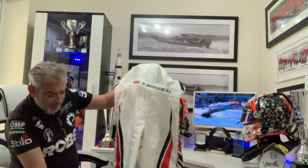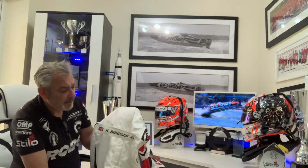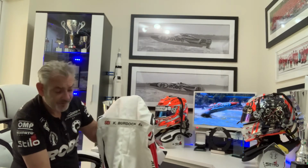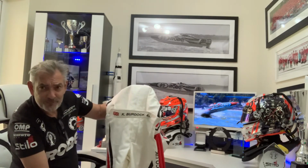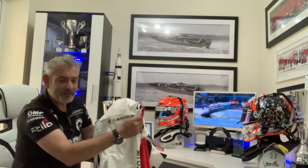This suit was obviously bespoke and it is custom tailored. So again, it's a service that Custom Racewear offer. Very, very easy to fill out online, and basically you just take a tape measure and take your measurements, or get somebody to take your measurements and you enter them into the computer. So the suit is actually designed and made for me to fit perfectly. So hopefully I won't have my race suit falling off my hips should I become hot and uncomfortable and have to unzip the top half of my race suit. I don't want it falling down whilst I'm walking around pits.